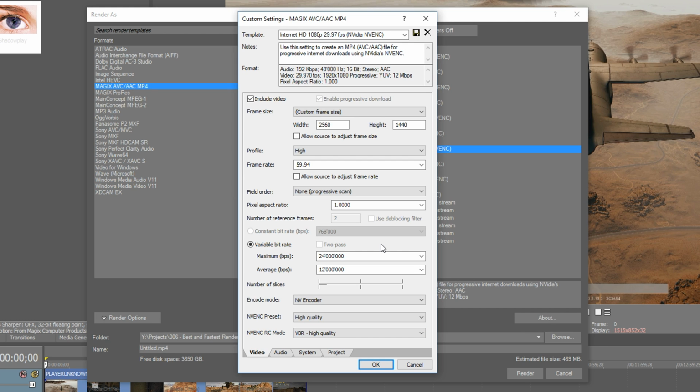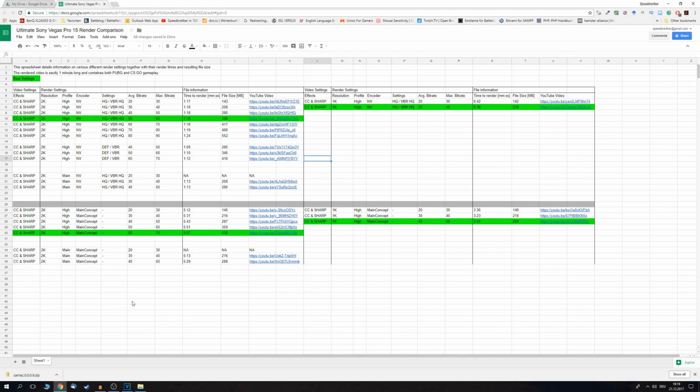Now let's talk about the bitrates, and this is really kind of the holy grail when it comes to rendering videos for YouTube, because if you have too high bitrate settings, then your video is so big that YouTube has to encode it so much that the quality will actually deteriorate compared to when you would have chosen a lower quality. So in order to find out what the perfect bitrate settings are, I have actually uploaded around 20 to 30 videos that I have rendered with different render settings. I have then re-downloaded the videos and compared on my computer frame to frame which video actually had the highest quality. So this table gives you a lot of very juicy details.